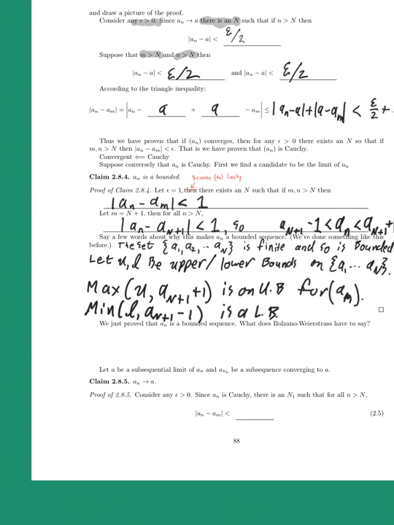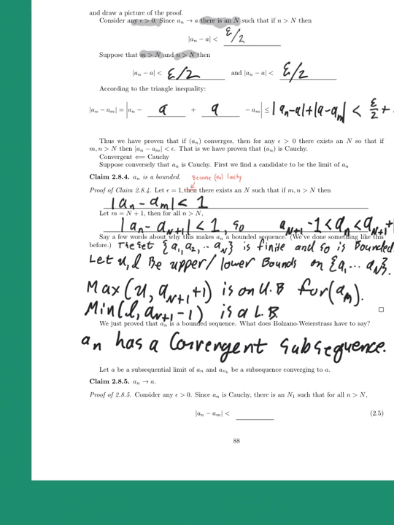What does the Bolzano-Weierstrass theorem say? Well, you know what Bolzano-Weierstrass is. It says that every bounded sequence has a convergent subsequence. So a sub n has a convergent subsequence. So let's let A be a subsequential limit, which exists if it has a convergent subsequence, and let's let a sub n sub k be the subsequence of a sub n which converges to A. There's not a unique convergent subsequence, there are many.